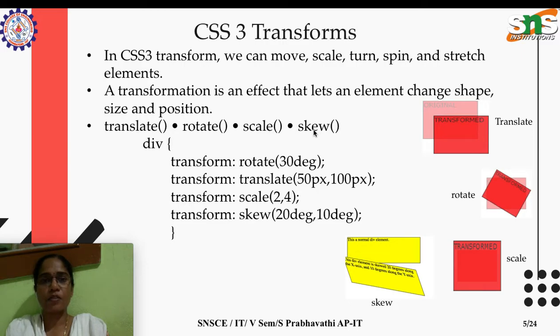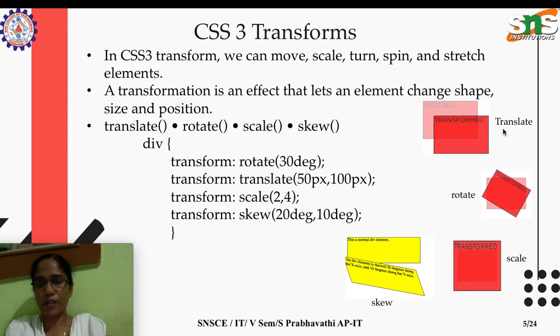This transformation is an effect that lets an element change its shape, size and position. Here I have given the display of each transformation. If I have mentioned the transform property to rotate 30 degrees, the element will be turned at a 30-degree angle.